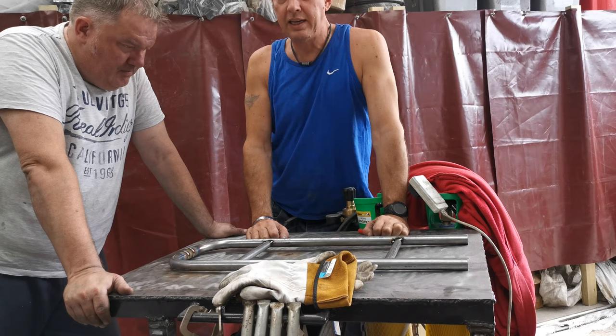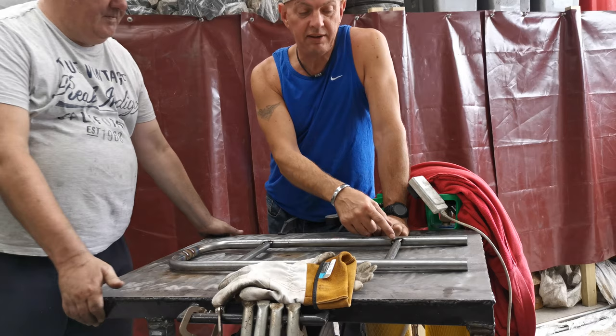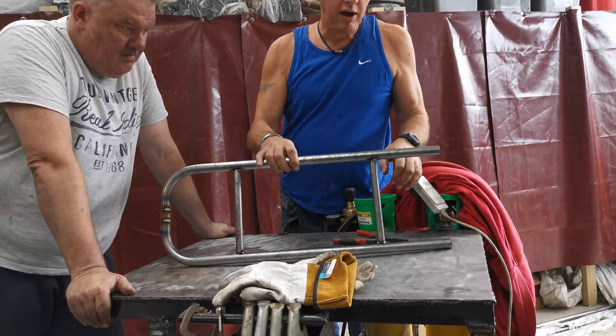We're going to call it a day there. This needs to cool down before it can really be ground down. And I'll take this spacer out initially, dress it all up. I'll probably leave that one in there until we actually get it fitted to the bike as well. We'll go for it up to the frame.